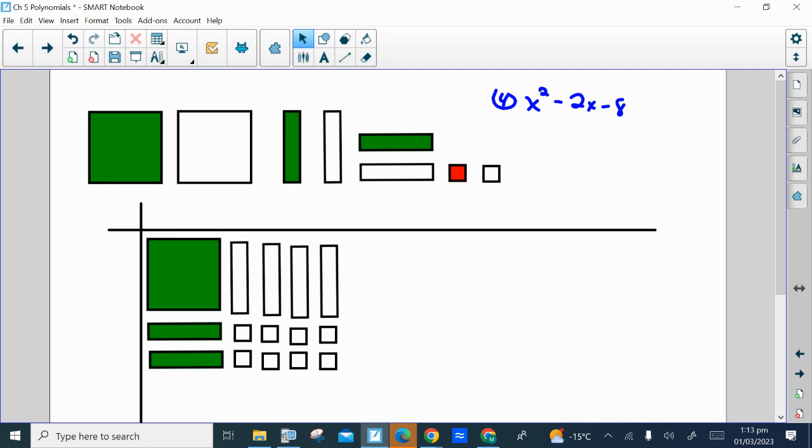So you can see what we've done. We've built this rectangular shape. We've got the x squareds in the top left. We've got the 1s in the bottom right. All the positives are together. All the negatives are together. Right? All the positives are on the left side here. All the negatives are to the right of the positive. They're all together. So Brooklyn, what are the factors then?